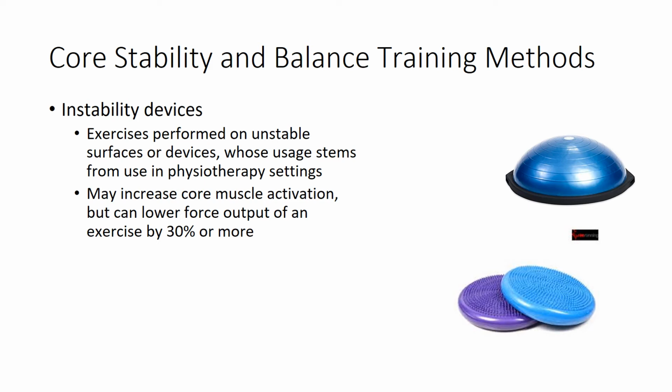One of the things is that even though they may help increase core muscle activation, the downside is that it can lower force output of an exercise by 30% or more. So just generally speaking, there's limited research that suggests performing resistance exercise on unstable devices by athletes, just because this is going to cause a lower force output, and as athletes you want to produce the most forceful output that you can during some sort of exercise, and hopefully that would translate onto the field.